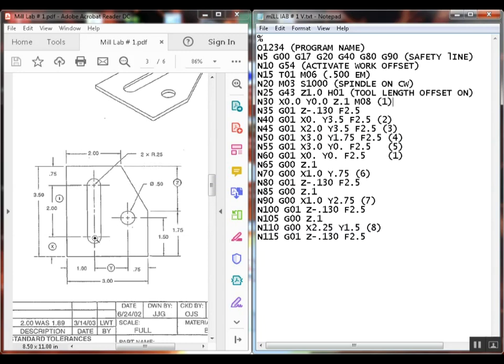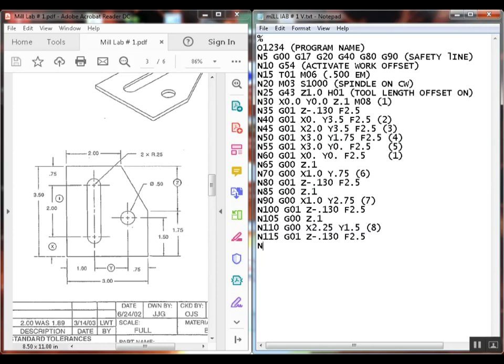Plunge milling is drilling with an end mill, all right? Specifically, you're going to need what's known as a center cutting end mill to do that. I can show you pictures of those later on if we need to, but basically the bottom line is they've got to be able to cut all the way through. Some end mills are not center cutting. If you look at the end of the end mill and the blades don't go all the way across, or there's a hole at the end of the end mill, it's not a center cutting end mill, and you can't plunge with it. Bad things will happen. Life won't end, but bad things will happen. All right. So let's get back to this.